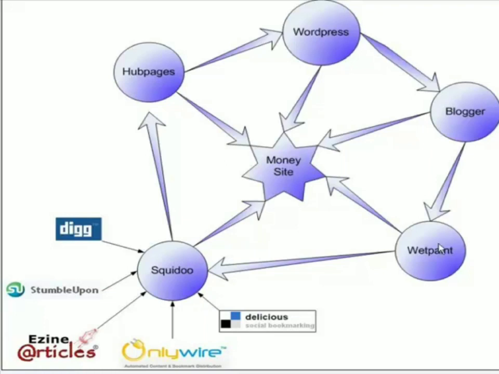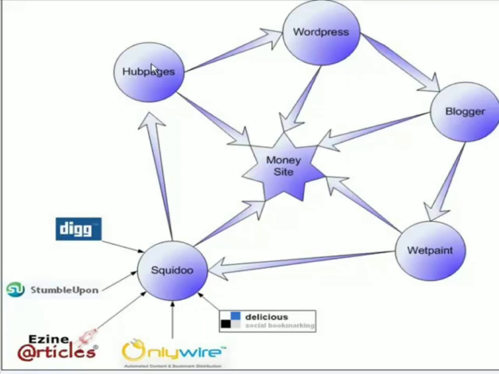Now obviously you don't have to link in the order like this. Wet Paint might link to Hub Pages might link to Squidoo, which links to WordPress, and so on. But you would link them to each other, because that helps boost them all up. And then obviously they all link to your money site. Now remember, these links, these arrows represent links, are 70% your main keyword and 30% your other keywords. This helps minimize the footprint and helps make the linking strategy look more natural.